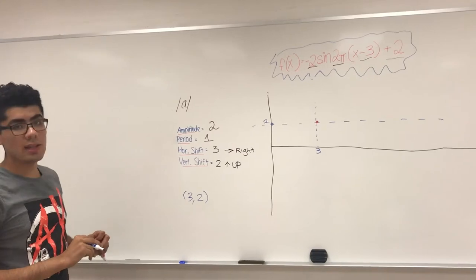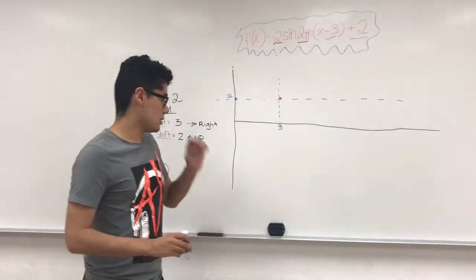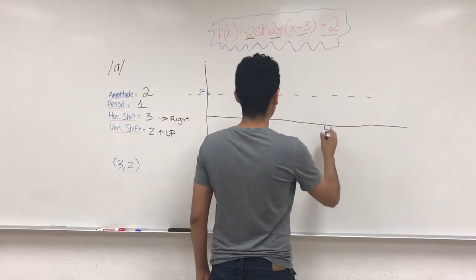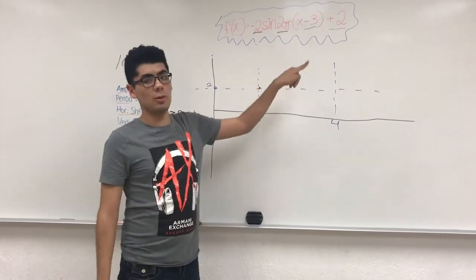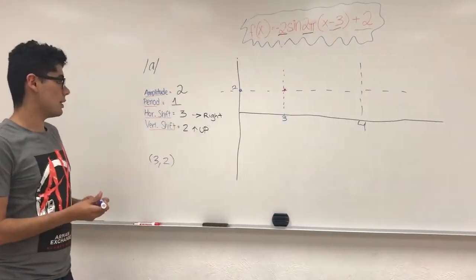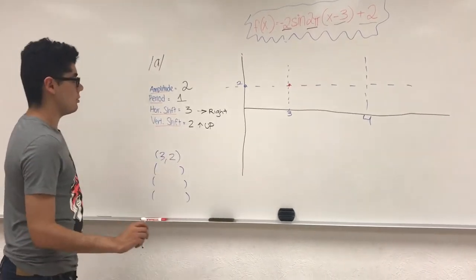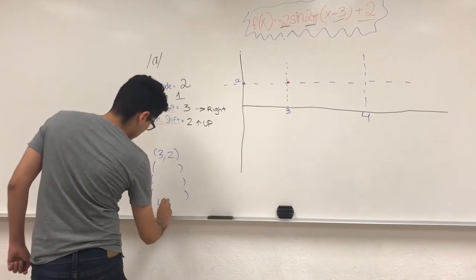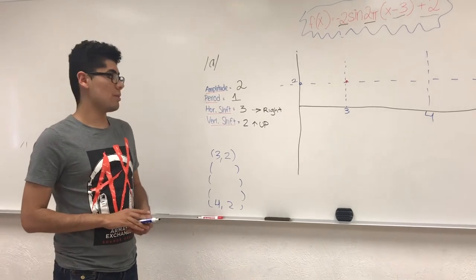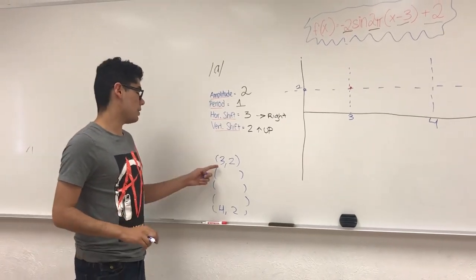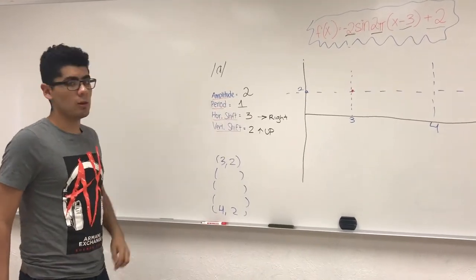Now we can find our last key point by knowing how long the period is. We know that the period is 1 unit long, so all our key values are going to be inside this interval. The next step is finding the rest of the key points. That will start with 3,2 and end in 4,2. Now, if we divide a period in 4, we get its segments, and we know the difference between every key point. So 1 divided by 4 equals 1/4.